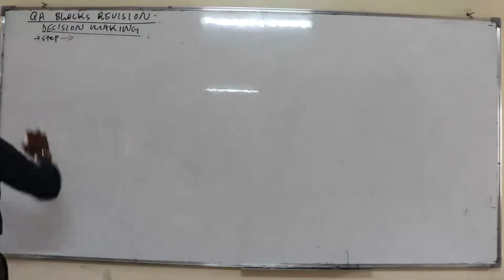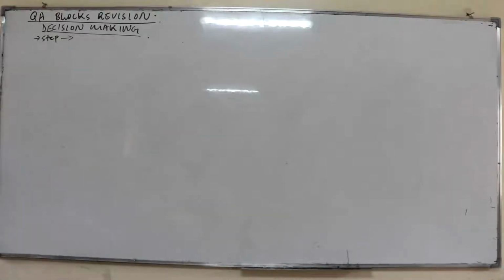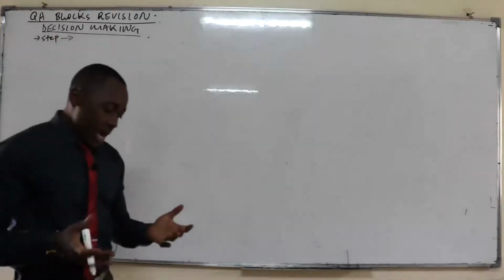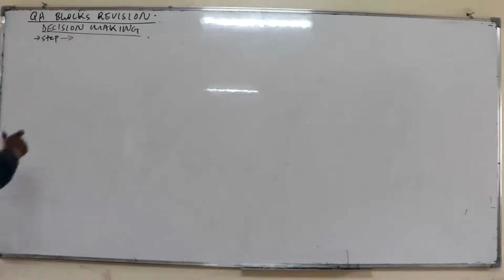So we're looking at decision making. Just a quick recap on what decision making entails. Go through the steps in decision making. One, you need to identify the objective. Once you identify the objective, you identify all the available options. Then you determine all the possible outcomes. With the options and the outcomes, you can gather data for both. And then from there, you develop what you call a payoff table.